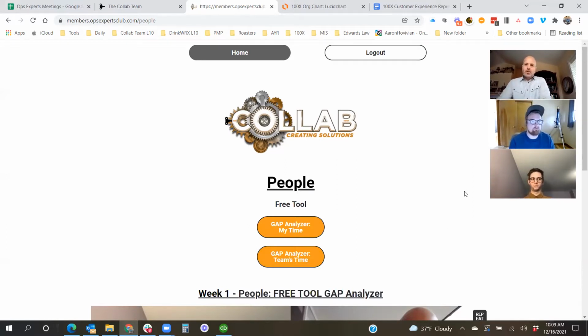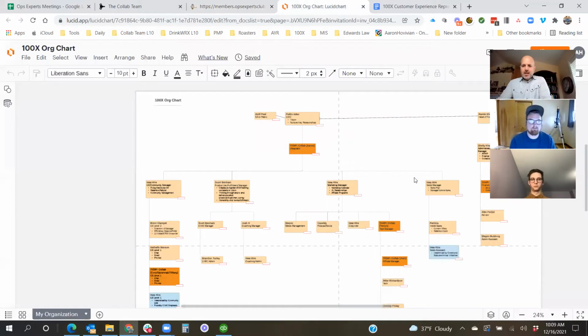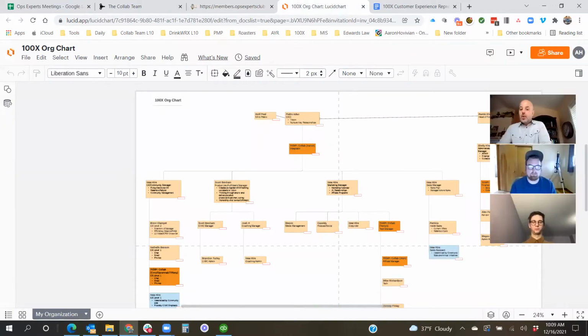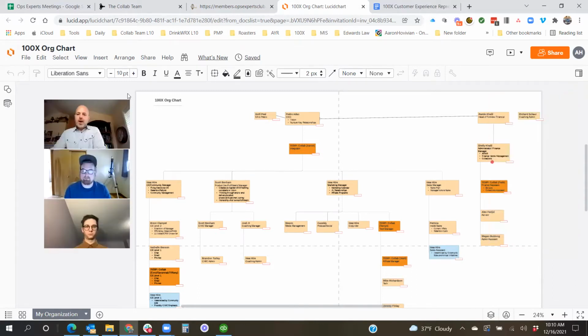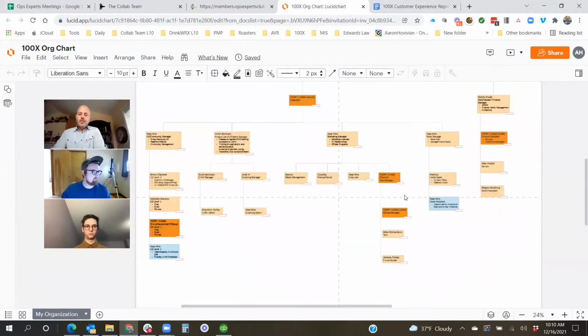So I've pulled up an org chart. This is an older iteration of Pedro Deo's organization at 100X. They've grown since then. This is something we helped them out with initially, but I thought we could take a look at theirs because I feel like it exemplifies well what you want to be thinking through from an organization. So I know it's very, very small right now. I wanted to give it to you in this view first, and then I'll zoom in.